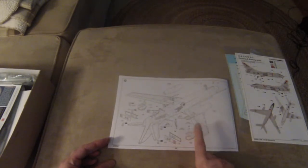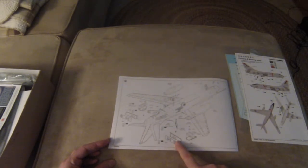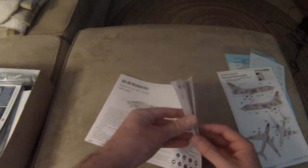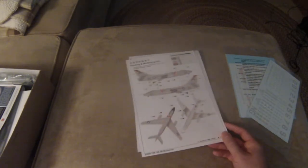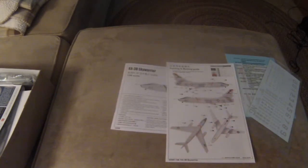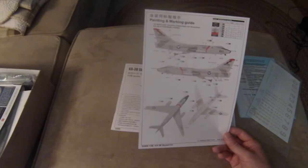Gear bay doors with PE fret, air brake doors open or closed — we'll have to see how that works. Then the nacelles going on to the wings. Pretty impressive model kit, I have to say. I've always been a fan of 1950s and 60s jets, and this is one of the largest aircraft ever to serve in active service off an aircraft carrier. Another aircraft of the same era I've always liked is the Vigilante, and I do have a kit of the Vigilante also by Trumpeter. Our color markings here are for VAQ-132 Scorpions off of the USS America.